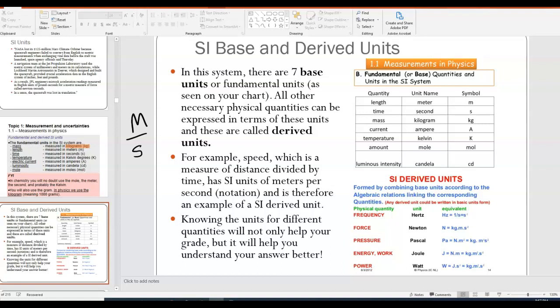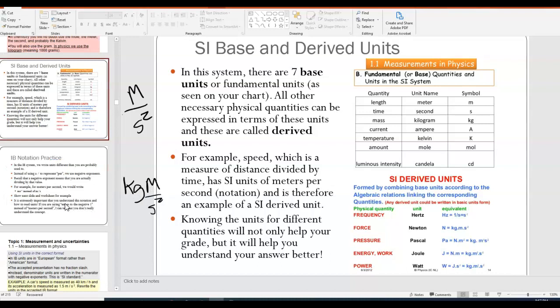When we talk about things like acceleration, that's measured in meters per second squared. When we talk about force, force is measured in newtons. We'll talk about this later, but you can write a newton as 1 kilogram meter per second squared. Okay, that is a combination of those 7 base units. Okay, so these are both examples of derived units. Alright, pause it there if you need to look at that some more.